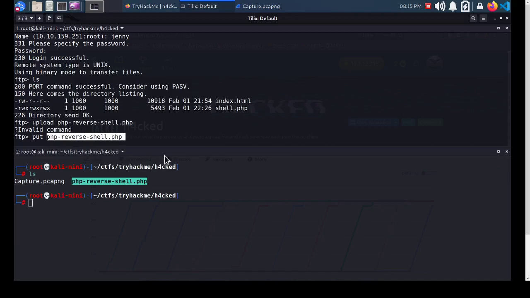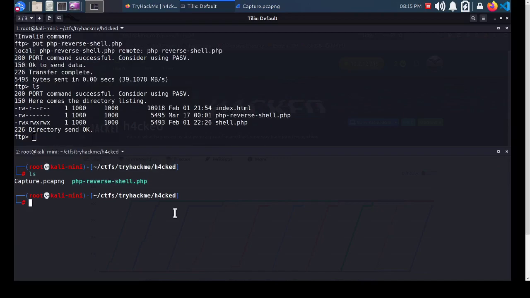Okay. Before we execute the PHP, we need to have our listener going. So netcat listening very verbosely on port 5555. That should be good. There we go.